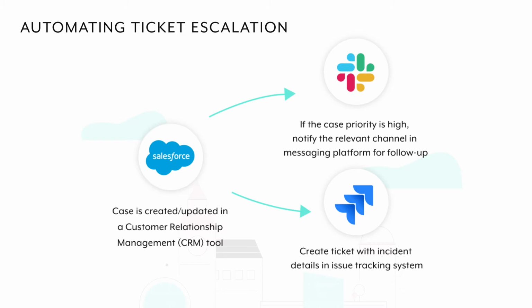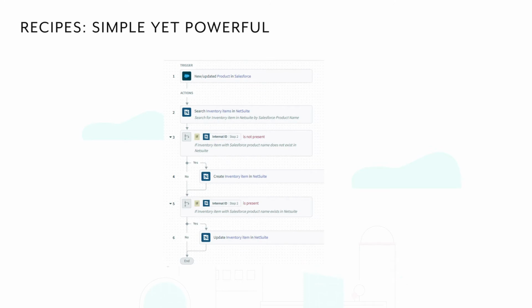So how does that happen on the Workato platform? The automation is made possible through the building of recipes. Let's understand a bit about recipes. Recipes are automated workflows built by users that can span multiple apps and are simple, yet powerful. They are event-based, and you can configure the specific event that will kickstart your automation based on your workflow requirements.